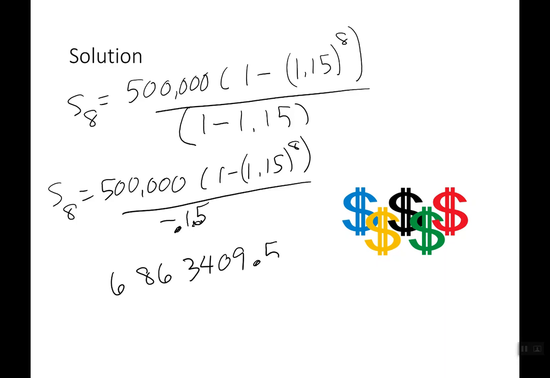Okay, so here's what I got, 6863409, and I'm going to put .54. All right, so here's the total: $6,863,409.54. Real quick, notice on the bottom, I did the 1 minus 1.15. I did not do that on the top. So order of operations says you do the powers and then the subtraction. So make sure you're doing that top and bottom, that you're really thinking about order of operations. Let your calculator do it for you, of course, but don't try to shortcut anything.